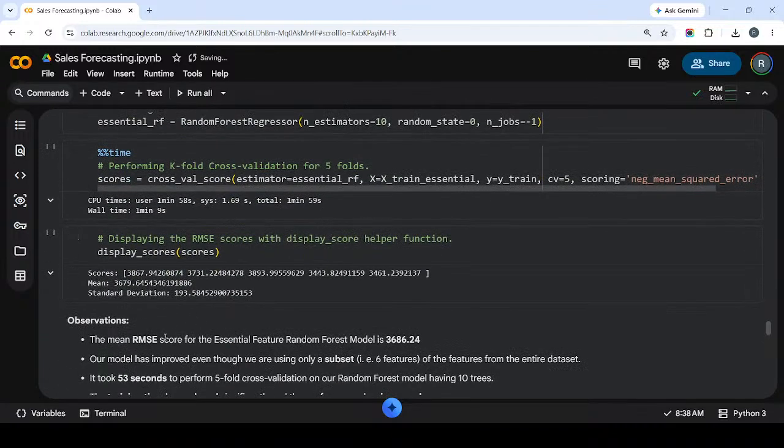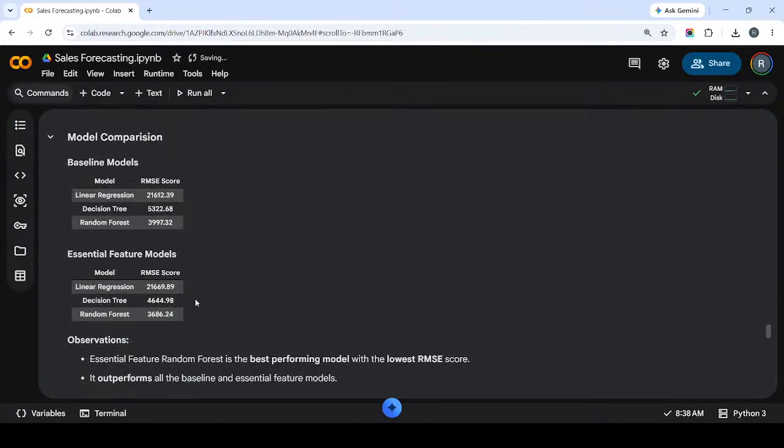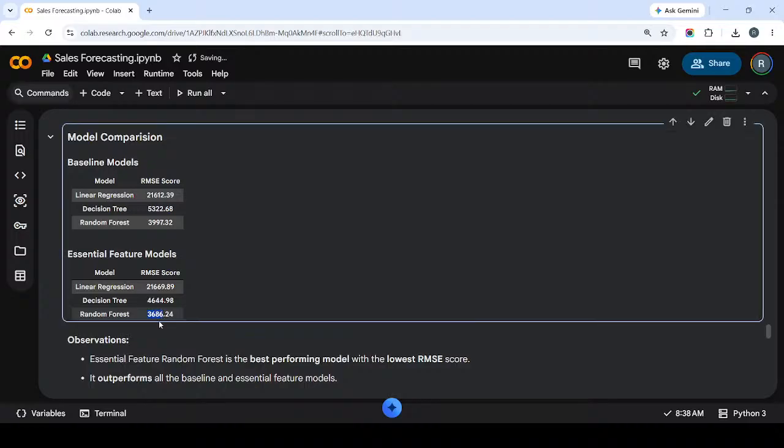So this value is the best value we have received till now. This was the model comparison. For the baseline model, we have a random forest with RMS value 3997, and with essential features it is reduced even more, and it gives the best value of RMS.